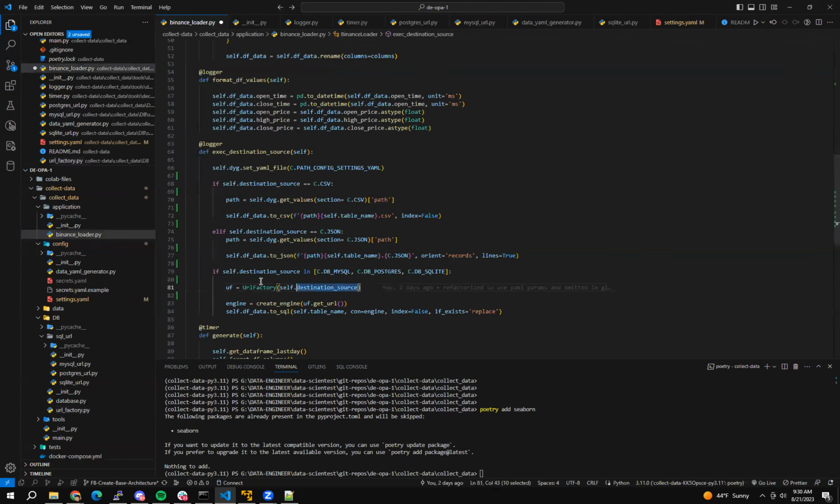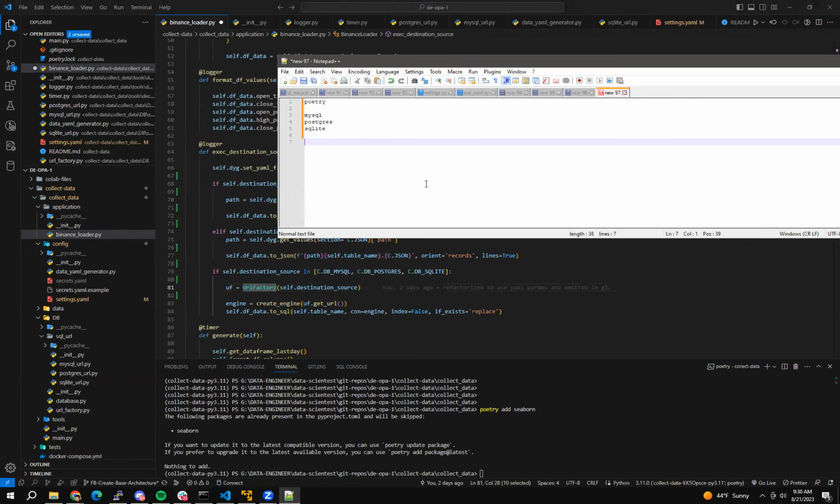Well, with this URL factory, one thing is the factory method. You can see design patterns. This kind of programming with the URL factory class is the factory method.